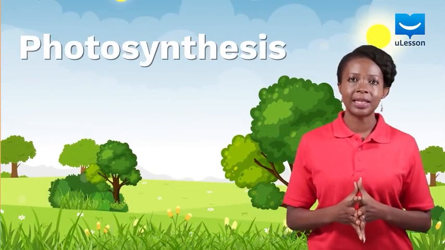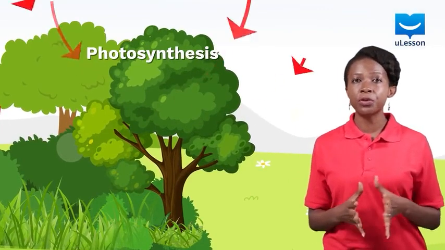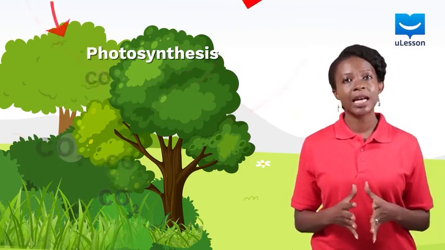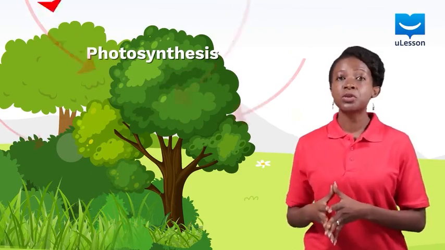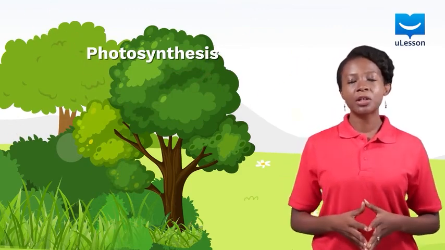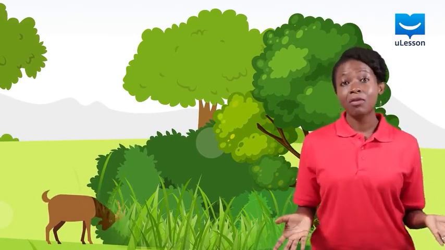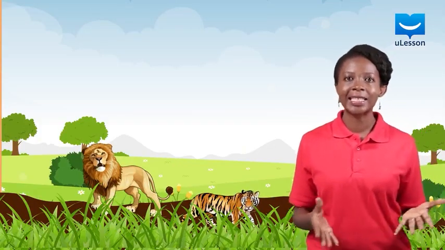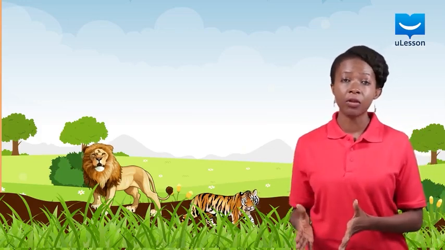Firstly, photosynthesis. Through the process of photosynthesis, green plants manufacture their food by trapping a carbon-containing compound, carbon(IV) oxide gas, from the atmosphere. This indicates a movement of carbon from the atmosphere to the plants. These plants, in turn, could be consumed by herbivores like cows and goats, thereby depositing the carbon from the plants into the animals. Unfortunately for these herbivores, they are potential meals for carnivores like lions and tigers. So the carbon content in the herbivores is transferred to the carnivores.